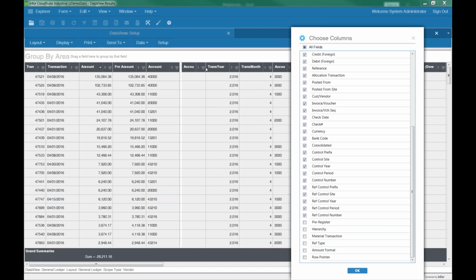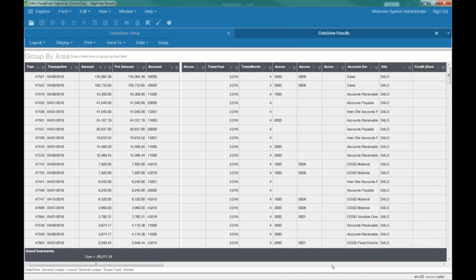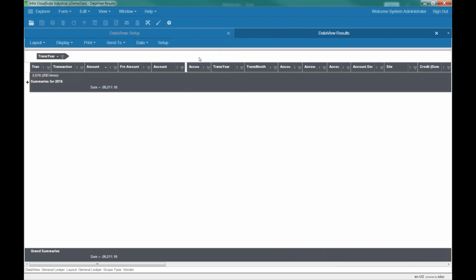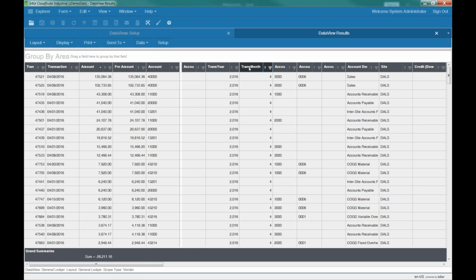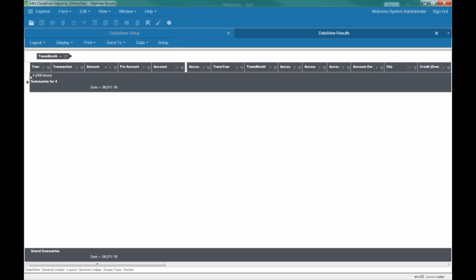Is year. And then I'll say OK. Now I've got this out here, so I can actually start to sort by my year. So 2016 is all I have in this particular database, but we will go to the month. I think we should see some additional months. I guess not. This brings us to another point.